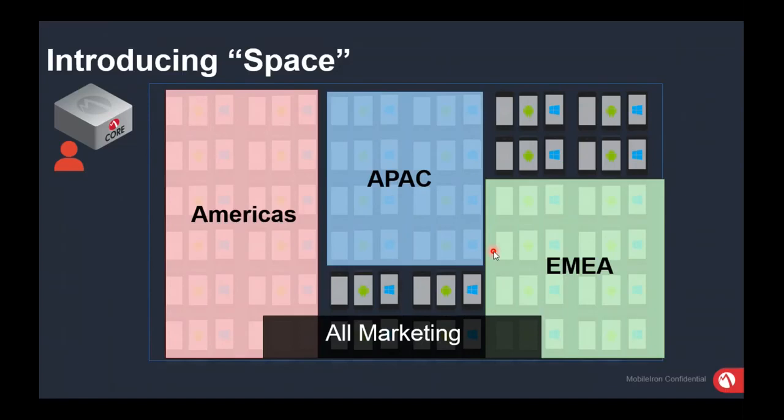So each space will have its own admin. Whichever admin belongs to the particular space, the devices or users managed within that space belong to them. And there is also a global space available, which will have access to all the spaces. And within each space, you can always integrate with your directories to link with your local LDAP or Active Directory.